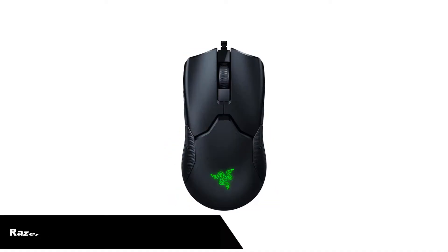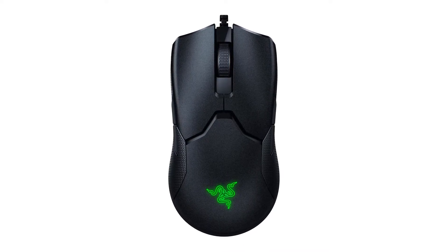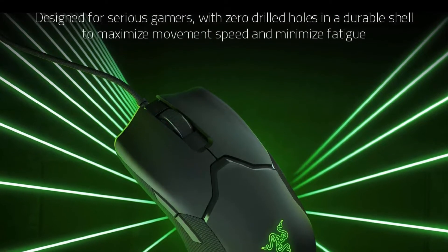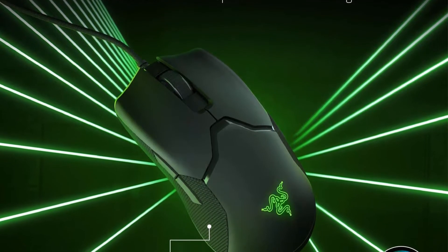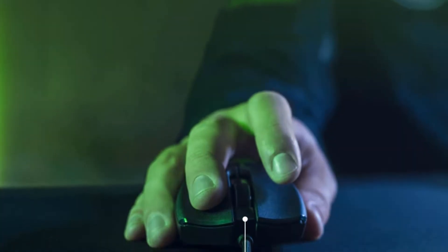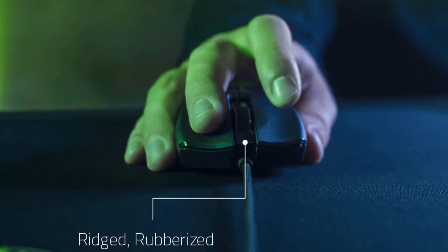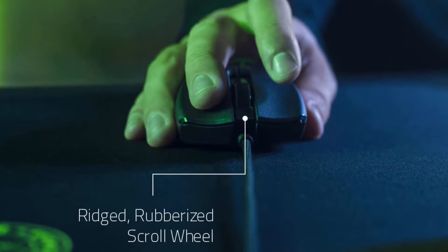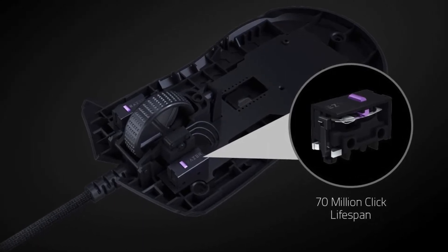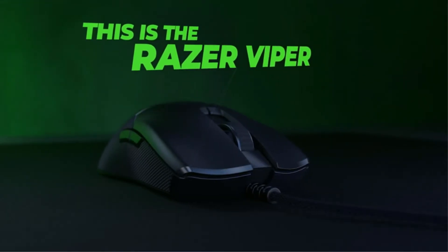Number 4. Our fourth best pick is the Razer Viper, best for ambidextrous users. The Razer Viper gaming mouse is targeted towards people who want to break into the world of esports. Although that's a very specific demographic, this mouse works for everyone — whether you are a new gamer, a veteran, or a lefty. The Razer Viper is the first of the Viper sisters, followed by the Mini and Ultimate. The Razer Viper mouse is proper, with a sleek, ambidextrous design — not to mention minimalistic, but full of subtle touches.